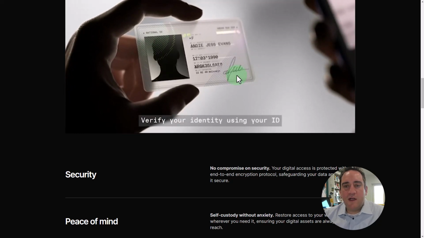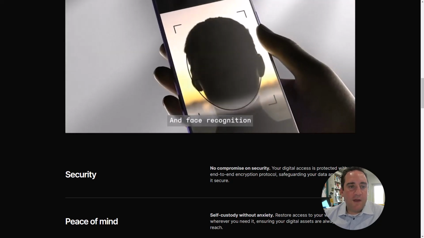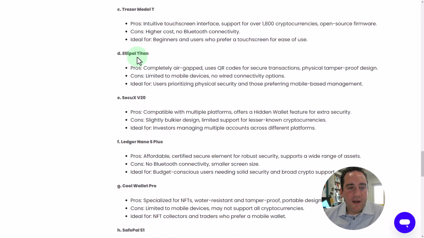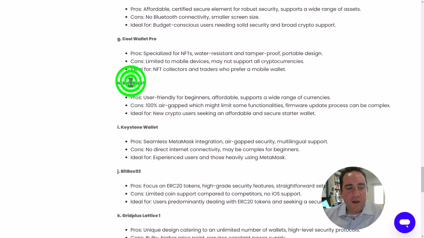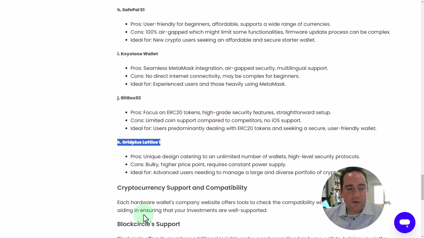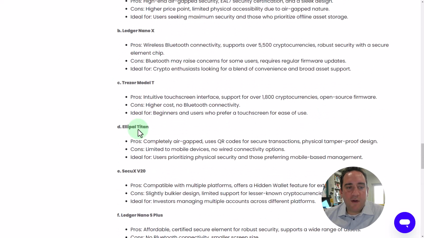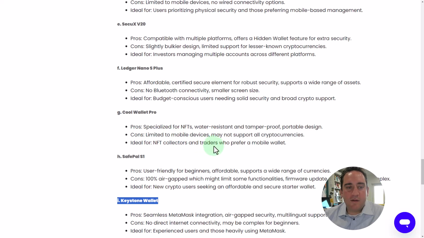So Ledger is one, Trezor is another. And in the article, you'll see there's many other ones. Like Ngrave is well known. We talked about BNC. Ellipal is good. CoolWallet is one option. The one that I like, though, for sure, is the GridPlus Lattice. That's a good one. There's also SafePal, which is good. Keystone is good. So these are all good, and they also have some integration directly into soft wallets.